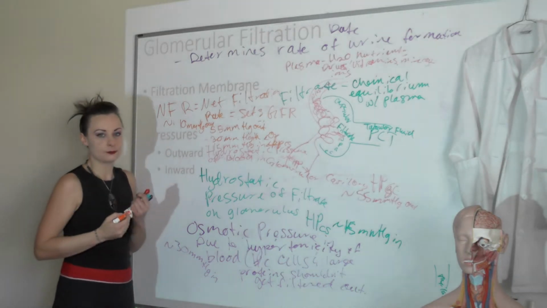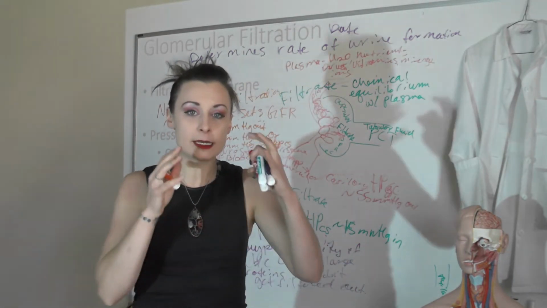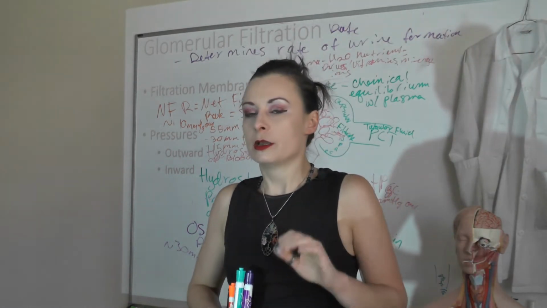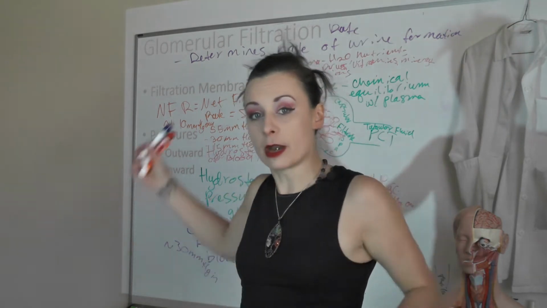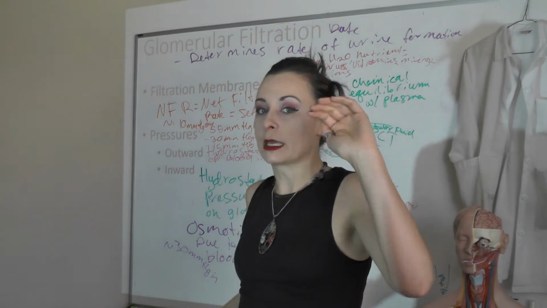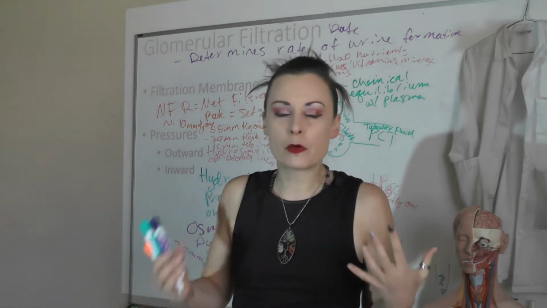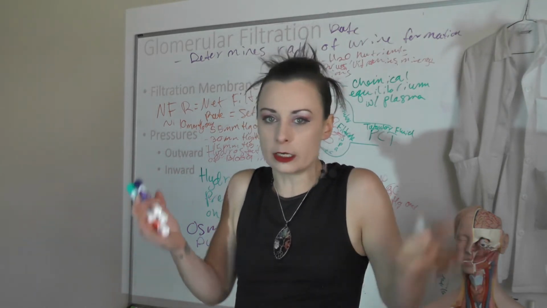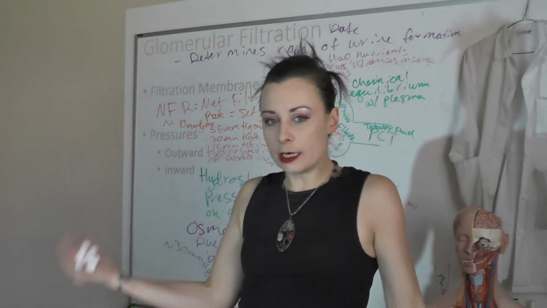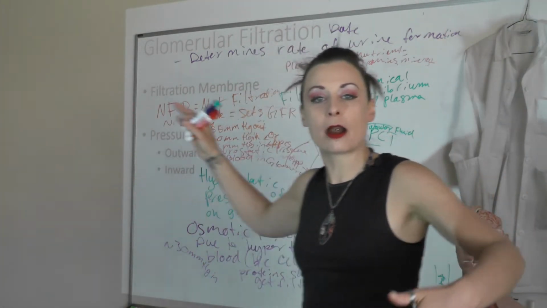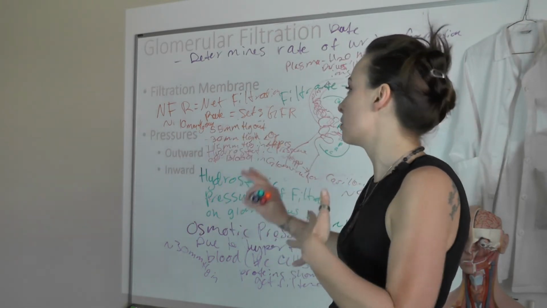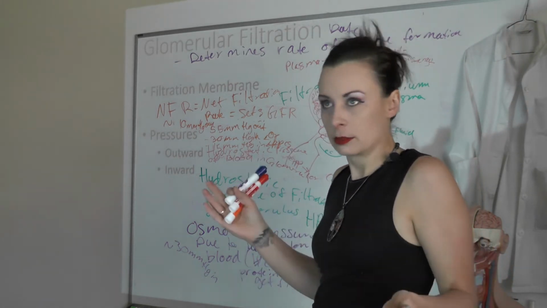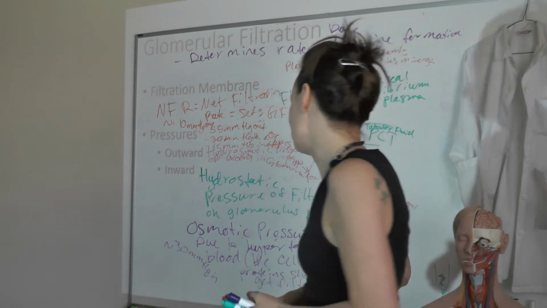And we want to keep that pretty constant. We want to keep it set at around 10 millimeters of mercury out as our outward pressure, so that we have a set rate of urine formation so that we can keep our blood volume constant. Now, of course, if you're over or underhydrated, things are going to change, and we'll talk more about that in a little bit. But just when you're sitting around trying to be in homeostasis, then we want to keep our net filtration rate at about 10 millimeters of mercury out so that urine formation is constant. It should hopefully all come together by the end of this lecture.